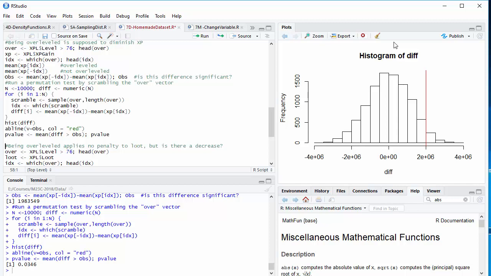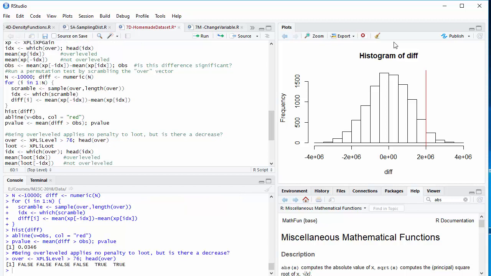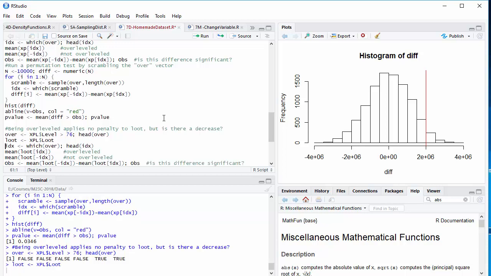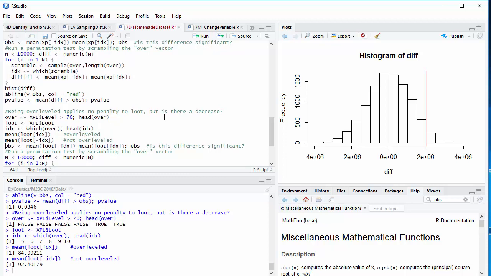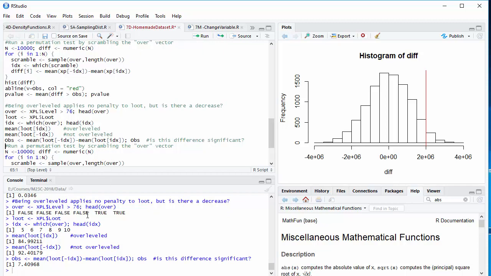Now for loot, there's no explicit advertised penalty for being over-leveled. But maybe there's a decrease anyway, so let's try it out. So we'll regenerate this over-leveled logical vector, store the loot column from the data frame in a vector that's easier to type, and generate the set of indices for the over-leveled cases like that. Compute the mean loot when you're over-leveled, the mean loot when you're not over-leveled, and what do you know? The loot was actually slightly better when the character was not over-leveled. So my observation is that difference. The loot is on the average about 7 points higher when you're not over-leveled.